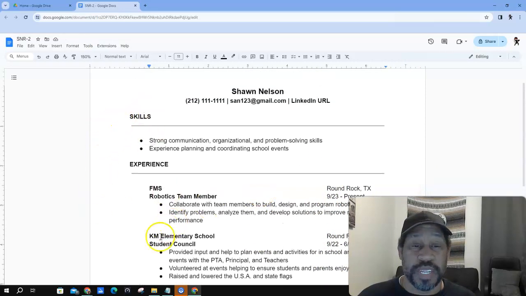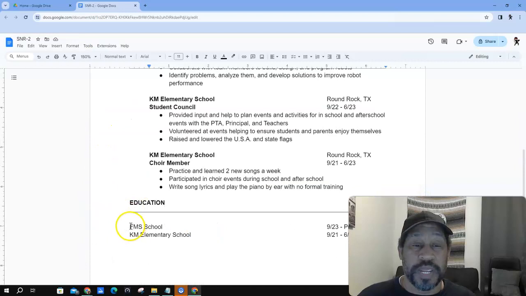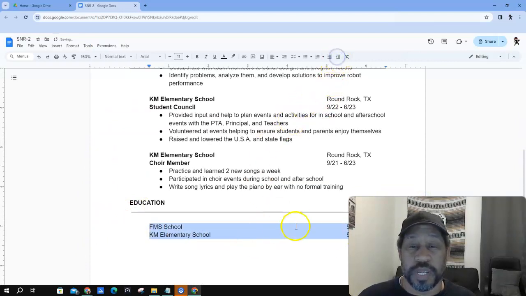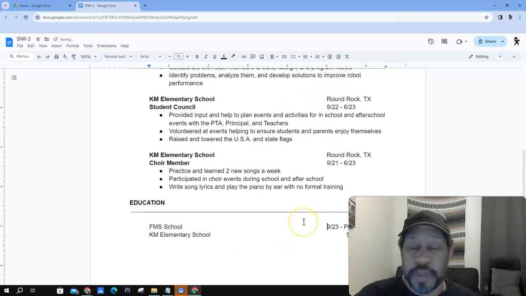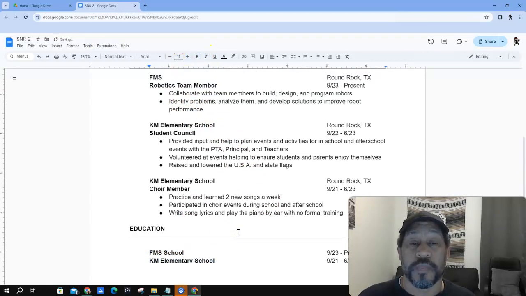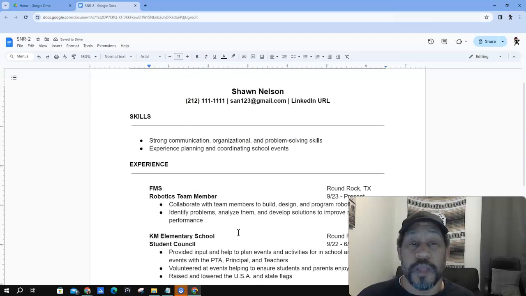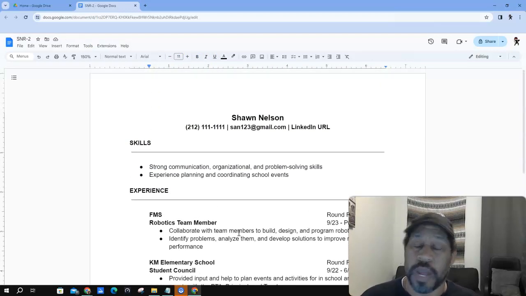Okay. This is indented. I'm going to indent this as well. So I'm going to do an increase indent. And I'm going to line that back up because I want all of these dates and stuff to line up. And I'm going to bold that. I can press Control B if I wanted to do that, but I'm not. I want to show you what I'm doing. And so as you can see, now, is this a perfect resume? Absolutely not. But is it good enough? Absolutely. It is good enough.